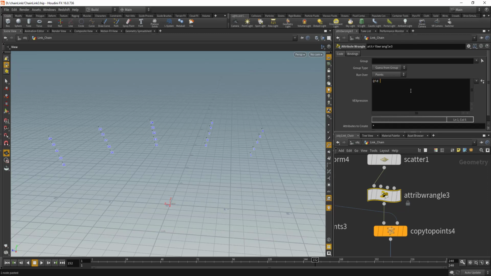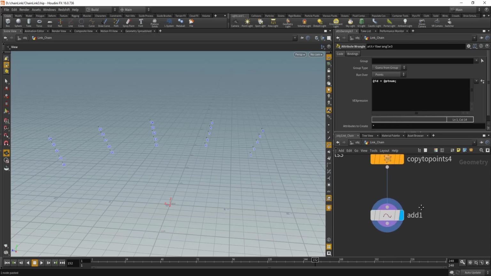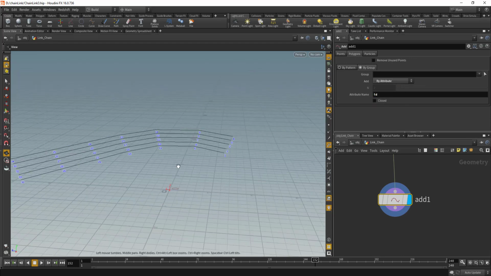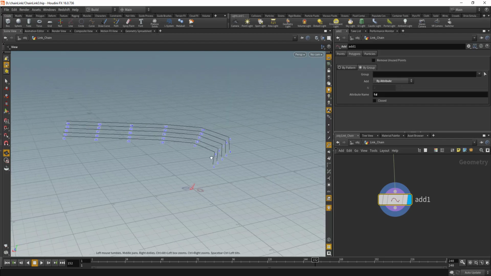I'll call it ID, which will be equal to the point number. In the add node, I'll go to the polygon and then by group, and I'll select by attribute and define my attribute as ID. You can see we have a bunch of lines for the barbed wire.